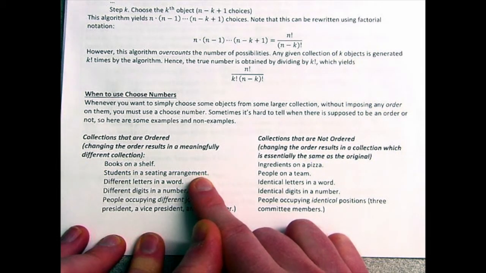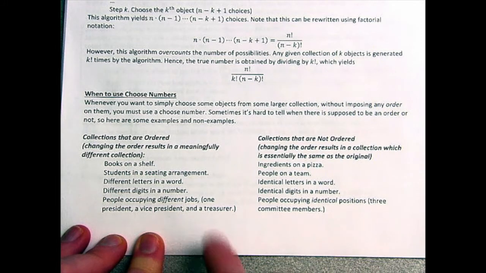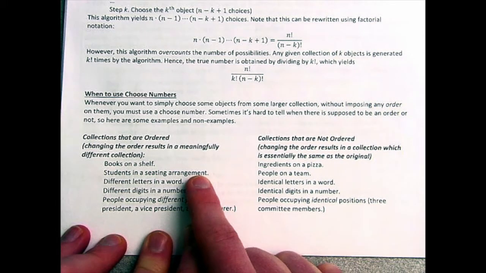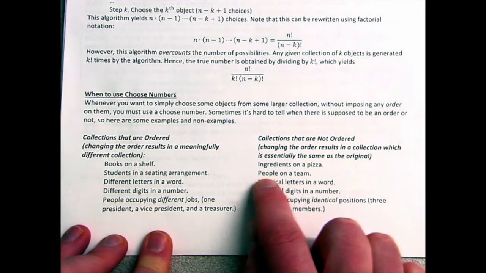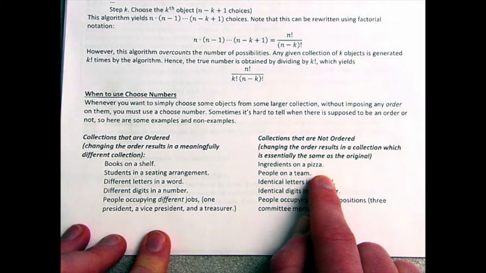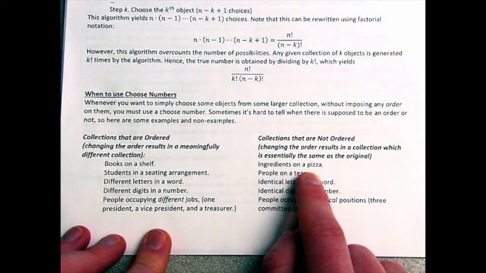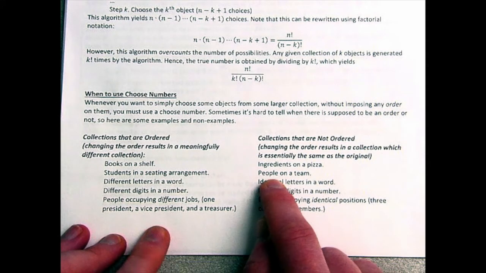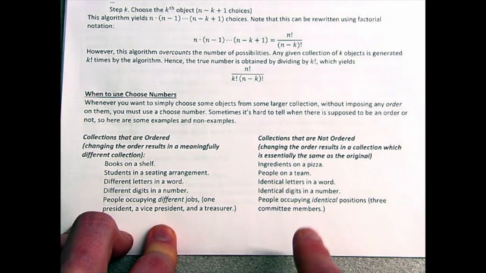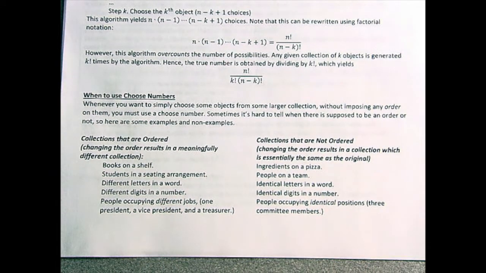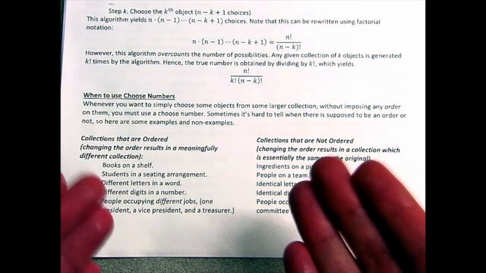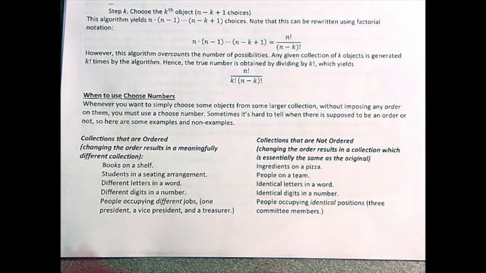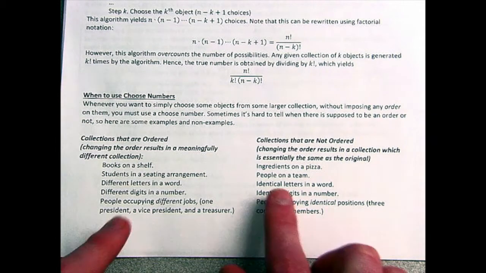Here's a situation where order does matter: students in a seating arrangement, right? If I switch around the people and where they sit in the room, surely people are going to notice. An example where order doesn't matter, this comes up a lot, is people on a team. So if the New England Patriots walk out on the field and you point to the group and say, oh, there's the New England Patriots, and then the Patriots walk around a little bit and suddenly they're placed differently on the field, if you point to them, it's still the New England Patriots. It doesn't matter if Tom Brady is on the left or the right, it's still the same team. So teams are a really good example of an unordered collection, a collection where order doesn't matter.